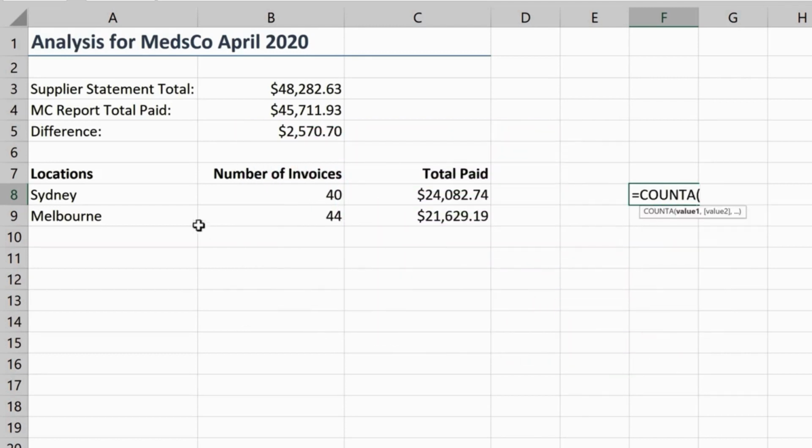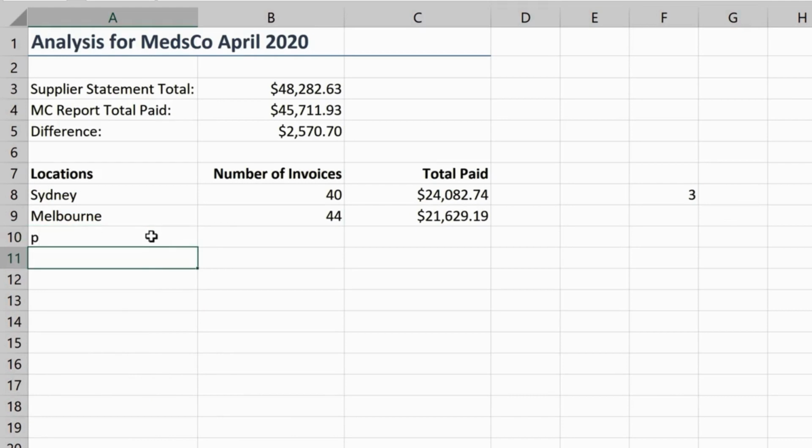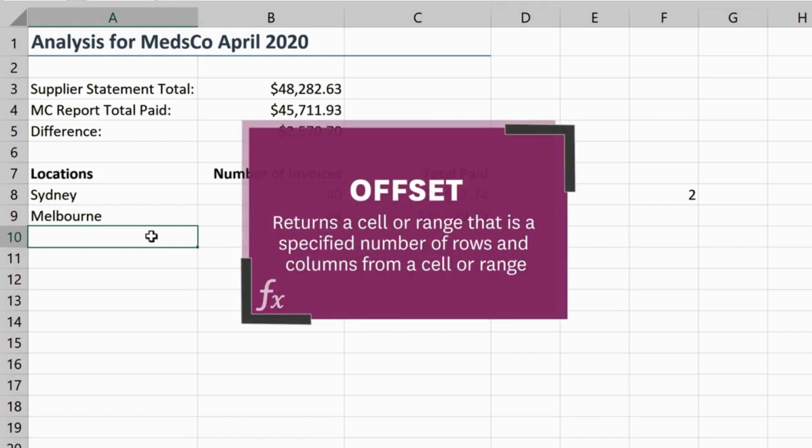So I'm going to double-click COUNTA, and then assuming I'll never have more than 10 regions, I'm going to select A8 down to A18 and press Enter, and that's telling me there are 2. If I added another region, you can see it picks up 3. I'll undo that for now. So that's the first part. But the named range actually needs the actual values. And to do that, we're going to need to use a slightly trickier function called the OFFSET function. What the OFFSET does is, given a starting point, it will return a block of data a certain number of rows or columns away from that starting point.